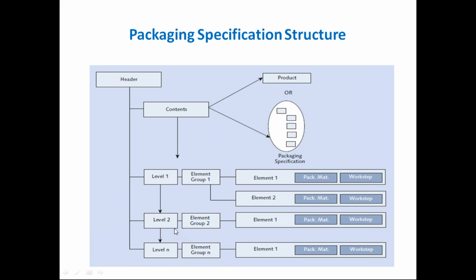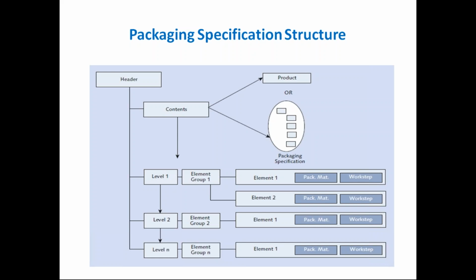If we see the lower side, levels are there. Levels means what we are doing in the first level, the second level, the third level. Within these levels we have a concept called element group. Element means an object. A piece of something is called an element. Say a pen is one element, the pen cap is also one element. A piece of an object is nothing but an element, or the object itself is also an element.